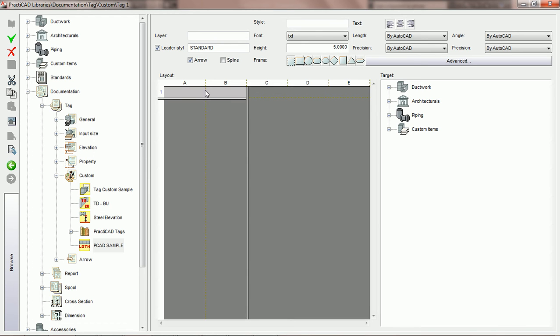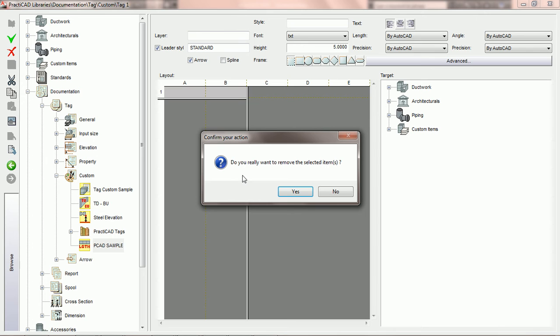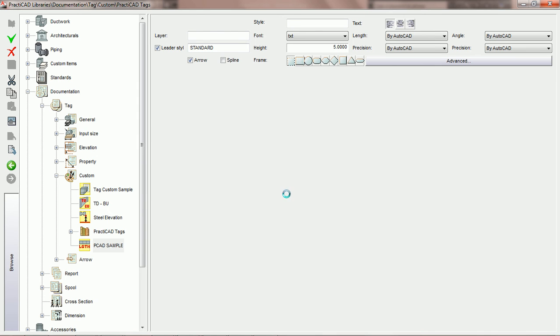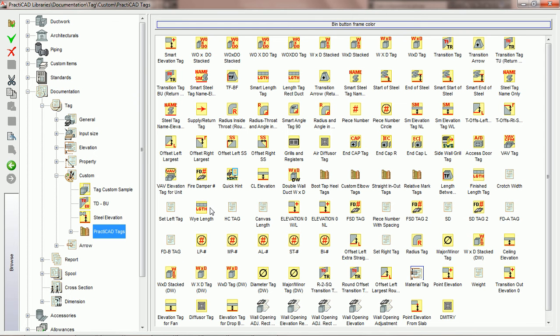However, if we wanted these fields to start off with information that we had copied from another tag, we can use the green check, but this time we go about it a different way. Before we do that, we're going to use the very simple feature called Delete the Selected Item. We've got PCAD sample tag highlighted. If we click Delete, a window is going to open up asking us to confirm our action. Do you really want to remove the selected item? We say yes, and it'll remove it from the browser. Now it no longer exists.